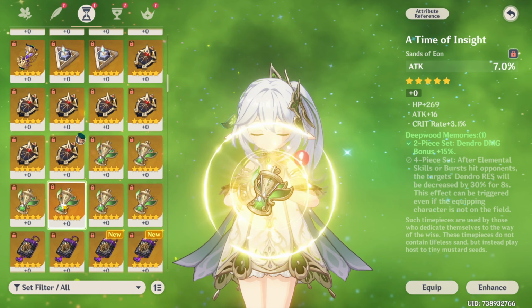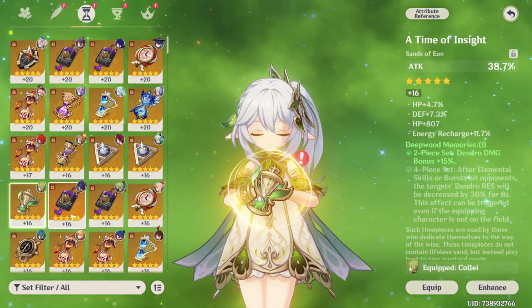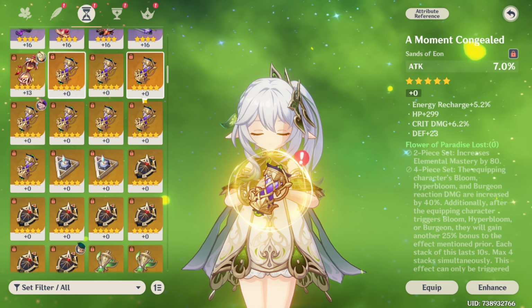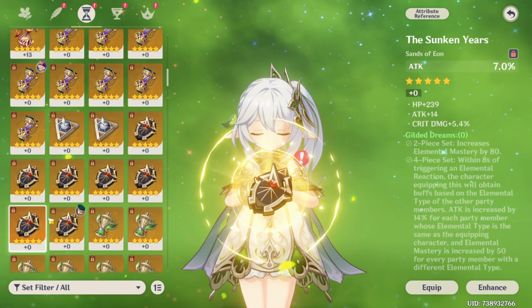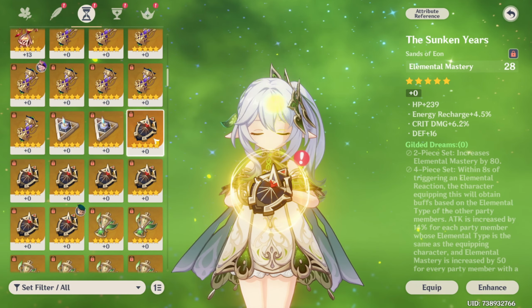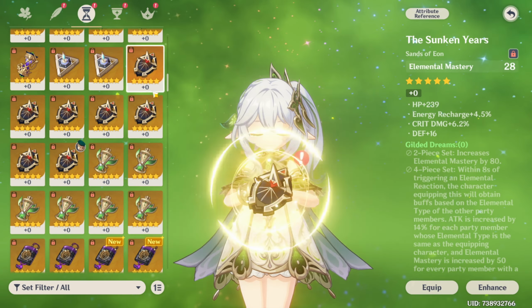We've got attack, HP, HP, attack, attack, EM. It just so happens my EM piece isn't very good, but there is a piece there. And do I have another one? Thing is, she's doing Dendro reactions, so surely this new set, which I actually haven't got an EM piece for, is out of the question. And even this set, I was actually farming for her as well, the Gilded Dreams, because it increases EM. Either way, they're all going to work out, and it probably comes down to the substats. The substats are better on those EM pieces.